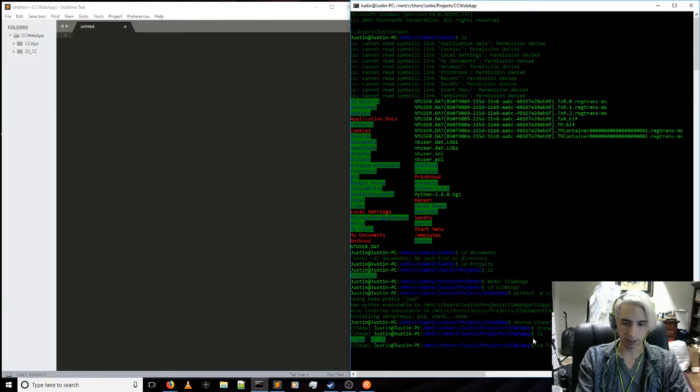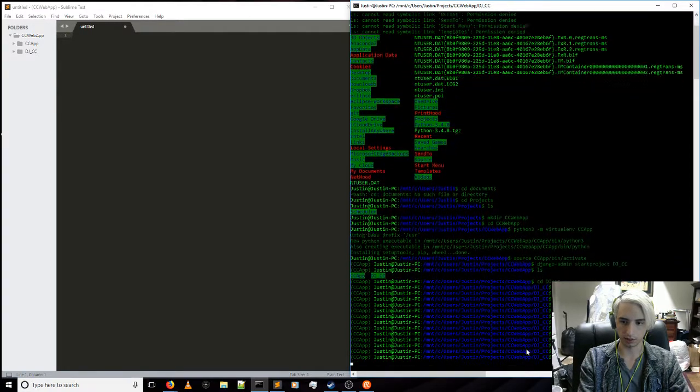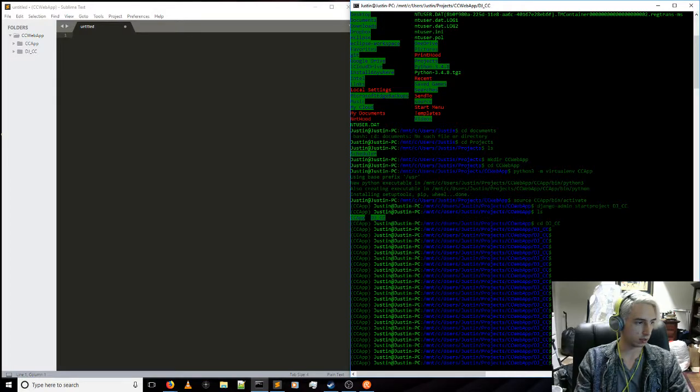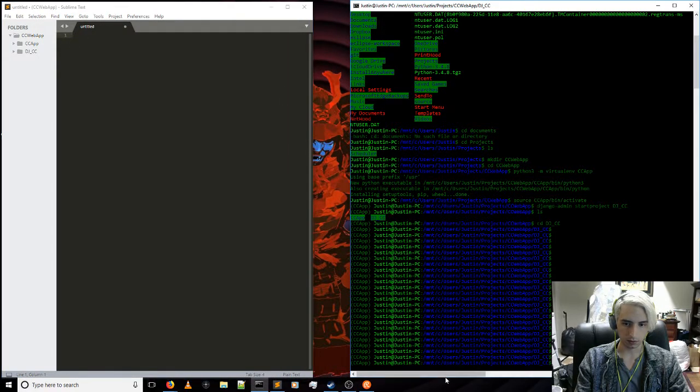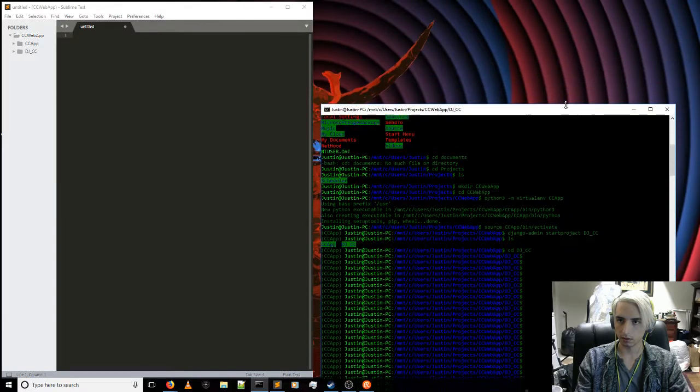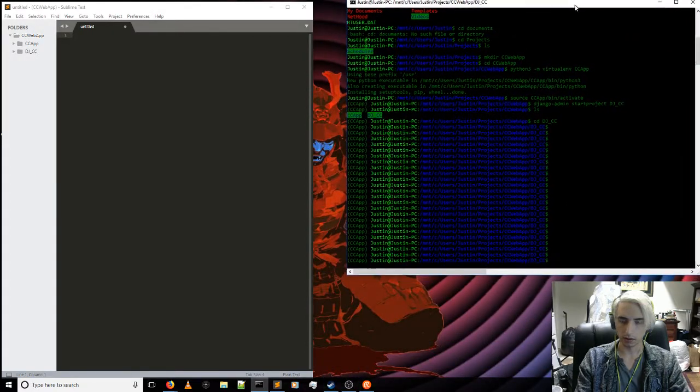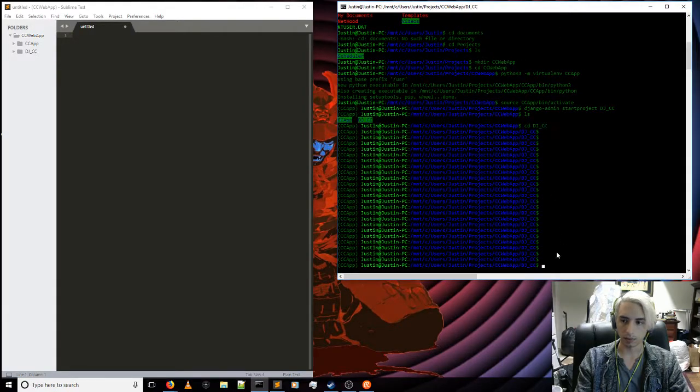So we're going to move into that now. So you do cd DJ CC, and then it should automatically be able to run. Actually, I think this is getting towards the end here. Oh, this didn't occur to me. You might not be able to see what I'm typing. I'm so used to working like this. Fix that. That might be better.